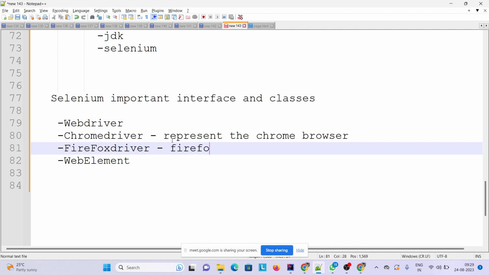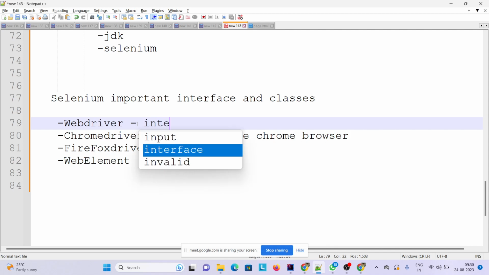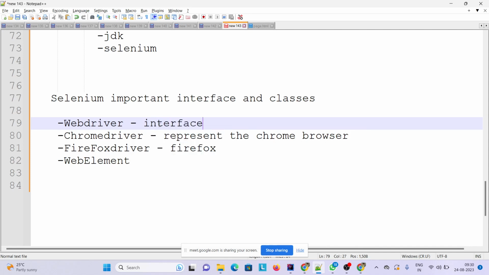All these are classes present inside the Selenium jar. Okay, this WebDriver is nothing but an interface. Okay, so remember you can quickly revise that interface topic. So interface contains a lot of different services, and Chrome driver, Firefox driver are nothing but the implementers of WebDriver.